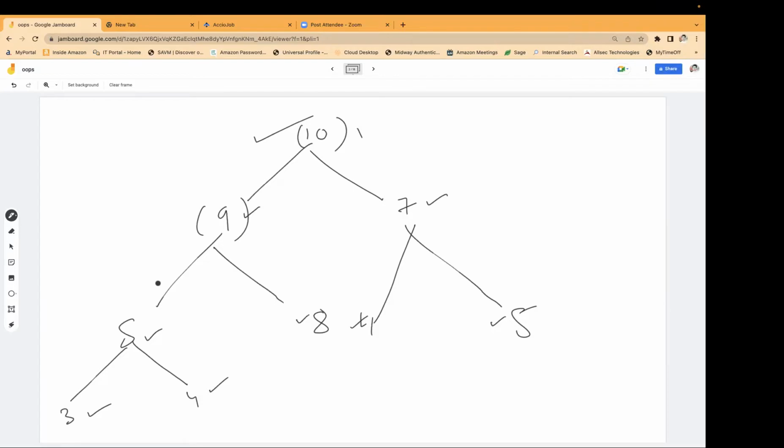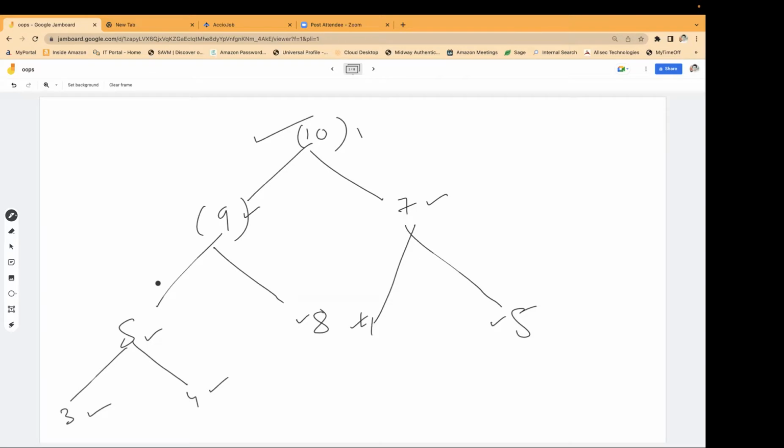Sir, in GeeksforGeeks, before class I read some theory on it. They gave max heap and min heap. In max heap, the root node should be maximum, then all the children. In min heap, the root node should be minimum, right? Exactly. So there are two kinds of heap. First of all, we are declaring the max heap, then we'll go to min heap. Okay, sir. Yes, this is a max heap.